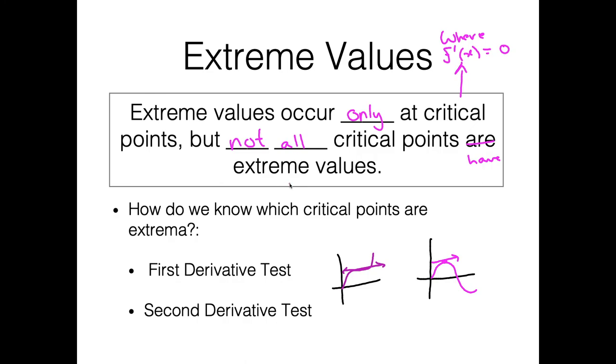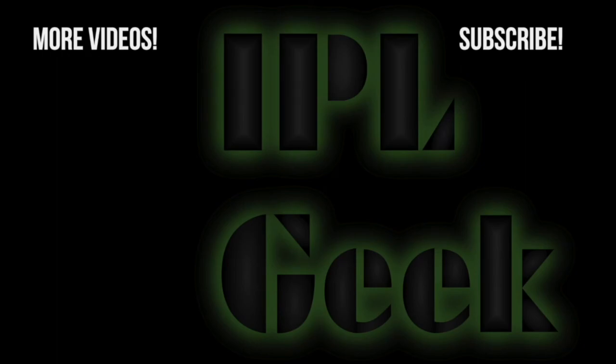Now, the question will arise here, how do we know which critical points are extreme values? To this extent, that's why we have these two very useful tests called the first and second derivative tests. I'm going to spend a whole video on each of these. We will really dissect how these work and how we can use these to justify or prove that a certain critical point has an extreme value. If you found this video helpful, please do like, share, subscribe, leave a comment and check out some other videos. See you next time.